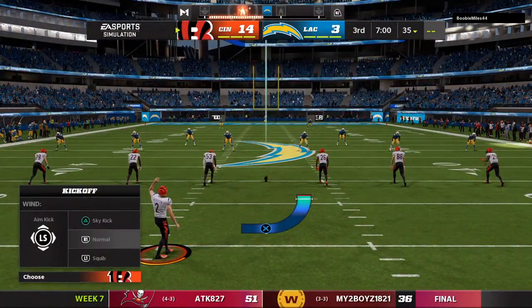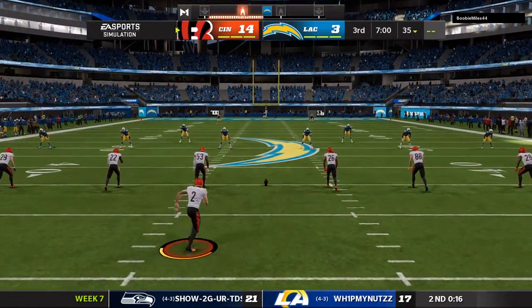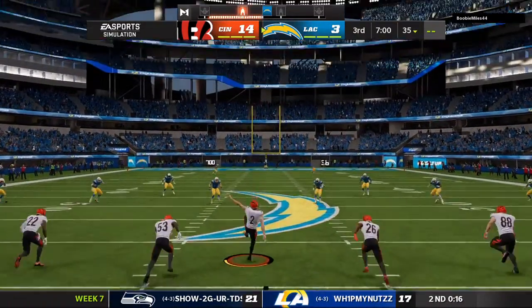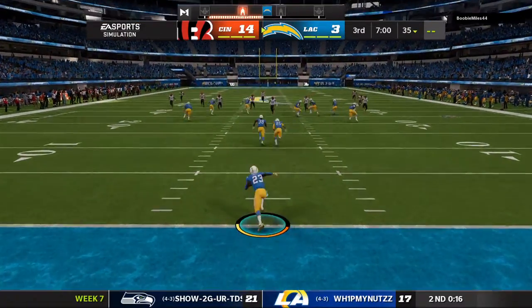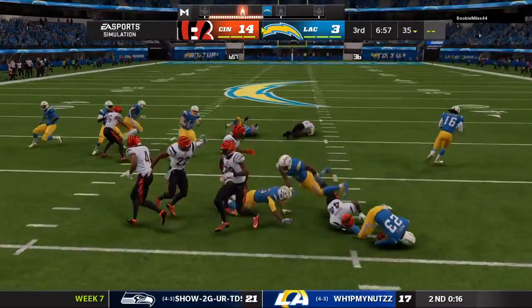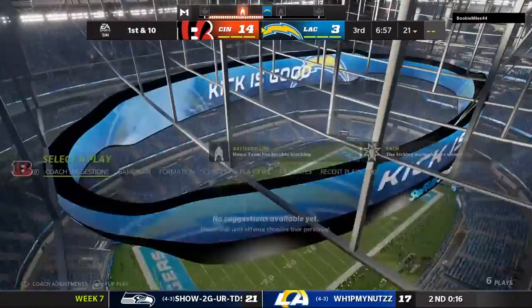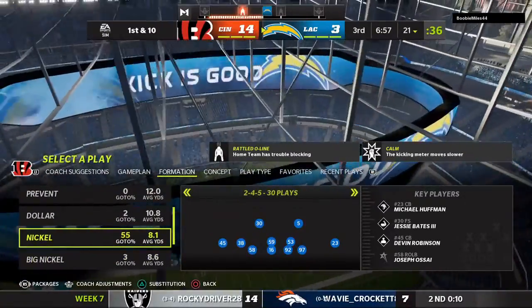All right, Coach, thank you, and we welcome everyone back for quarter number 3. The Chargers going to get the football first here in this second half, and they trail as we get back underway. Taken at the goal line. And he'll get it up just past the 20 as his guys will go to work at the 21-yard line.